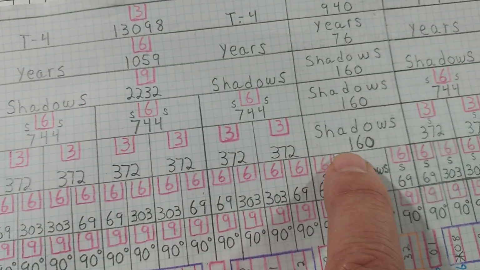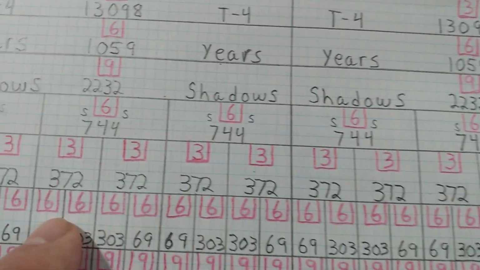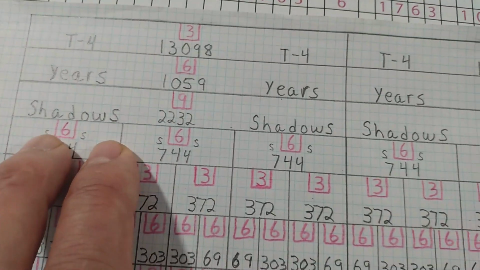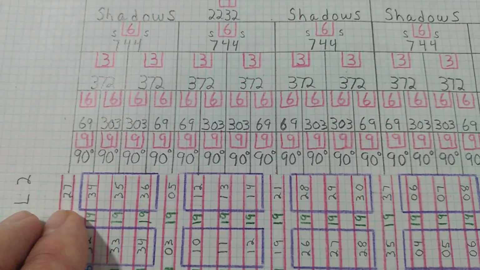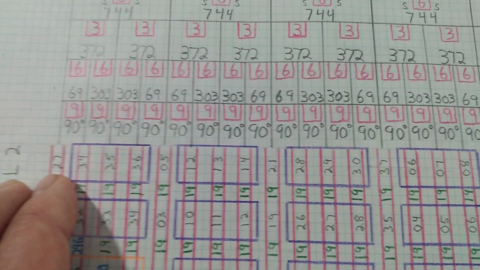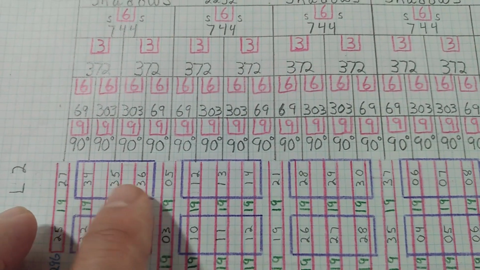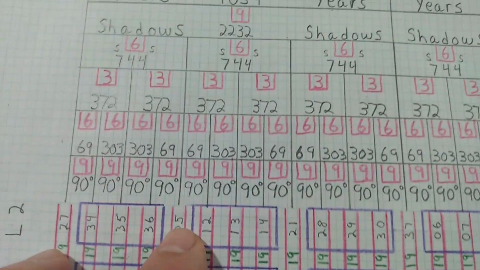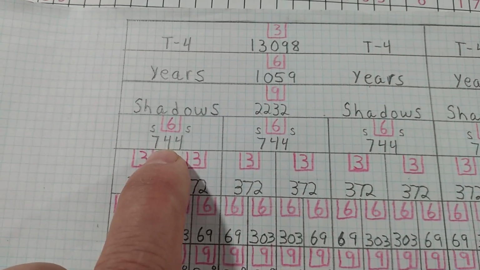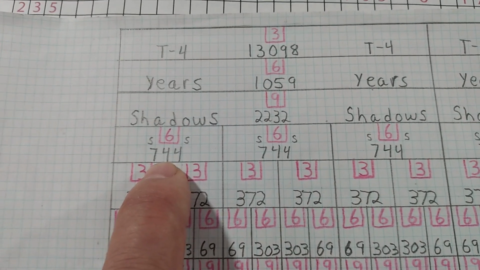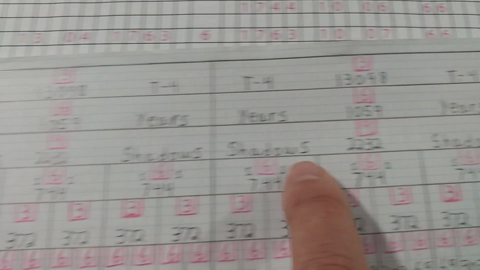Except for in this skip part right here. Those 372, when you add them together, are going to give you 744. That's now going to make one from right here to right here, or 360 degrees across from each other. So it's going to go from here to here. It's going to be 360 degrees. That 360 degrees is going to give you right here this 744. That's the total number of eclipses that occur in that 360 degrees. The digital root of 744 is 6. Okay, 6s all the way across here.